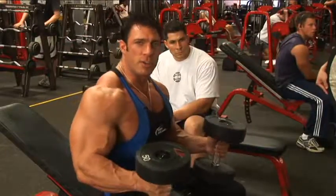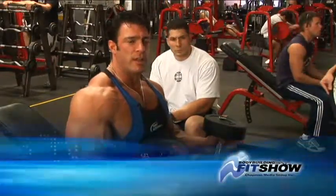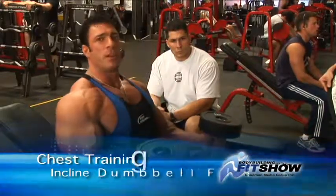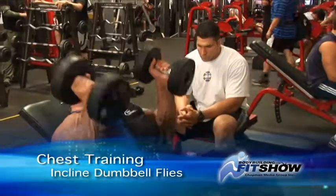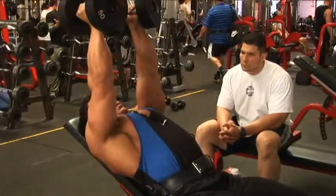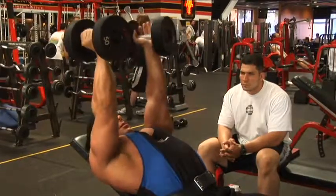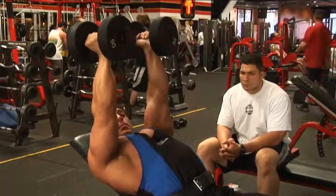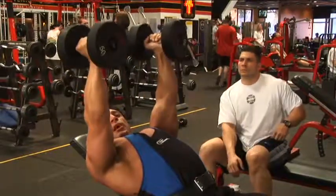Okay, another variation, the incline dumbbell fly. We did incline dumbbell presses. The fly is almost identical, except we're gonna incorporate the flat dumbbell fly on an incline. So, we're in position. Dumbbells are up. Get that nice arch we talked about. And this time the dumbbells are facing parallel. Obviously a press is in this motion. Any kind of a fly is going to be in this motion.